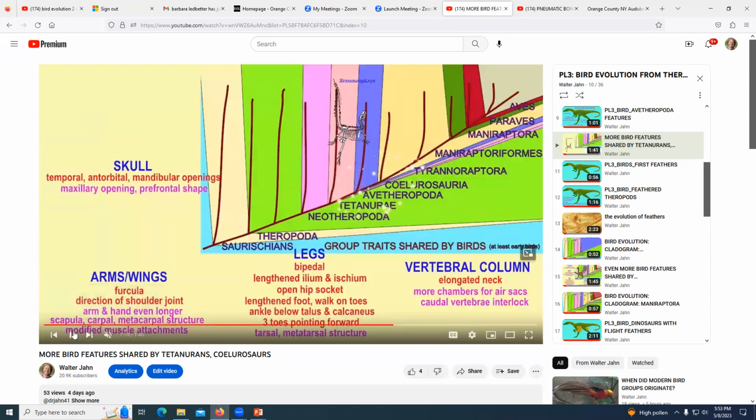And once again, here I'm adding a color, if that's okay with you. I'm adding pink. So all of the things on this list, these are things that I would put on the list of what defines a bird. Early in the class, you said, feathers, wings, a beak, and one of you in the chat gave a nice answer of 3 toes pointing forward. And I just added a few more, but noticed that some of them I colored in red because they are in the dinosaurs in this zone. I'm sorry, starting on the theropods, ending with the neotheropods. Some I'm putting in pink because they're in dinosaurs in this zone. All right, let's go on.